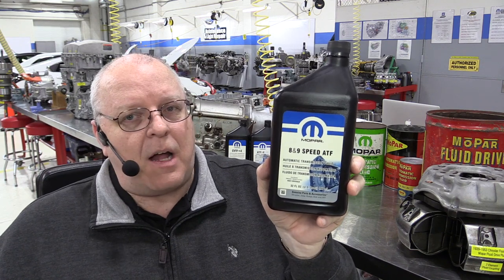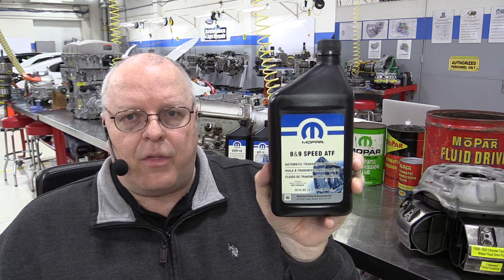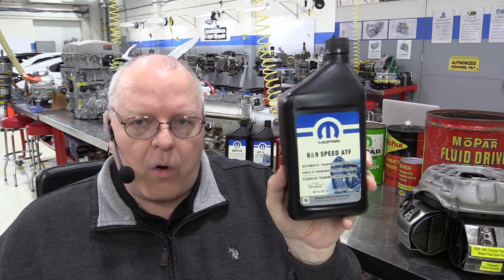Price-wise, they're almost exactly the same price. They're still, from ZF, around $29, $30 a quart, or liter even, for that fluid. So it's an expensive, fully synthetic fluid, it says on the Lifeguard 8, and there's a new Lifeguard 9 fluid out there too for ZF's new 9-speed transmissions as well.